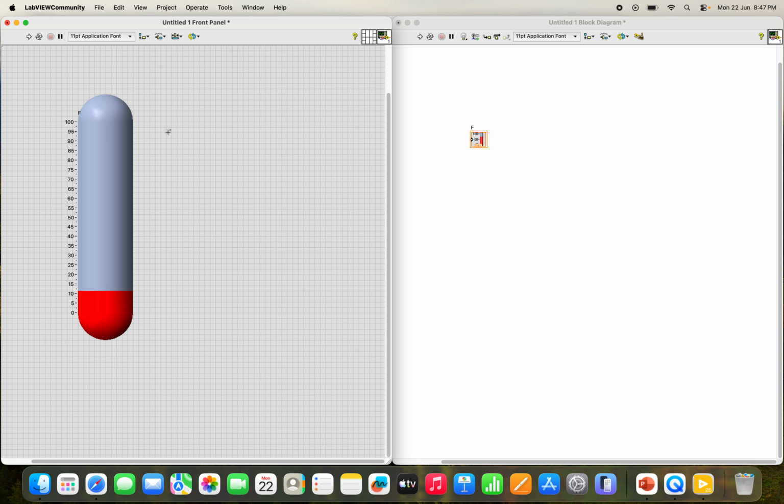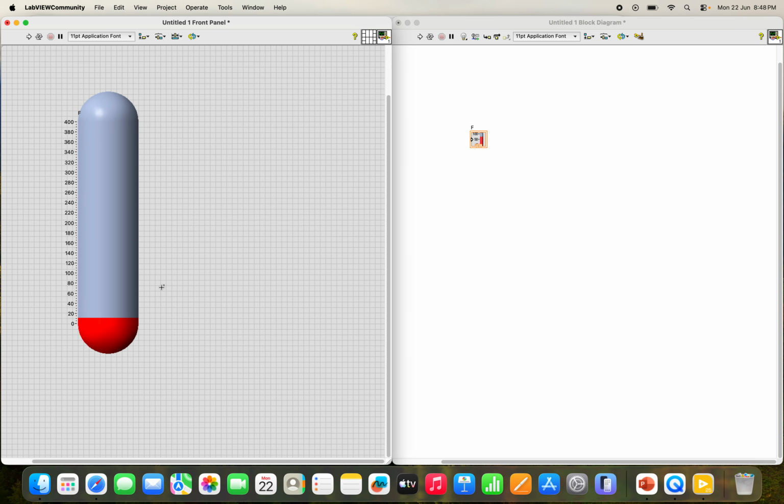We can see the scale boundaries are from 0 to 100. Let us change this to 400, and then automatically all the values are adjusted.